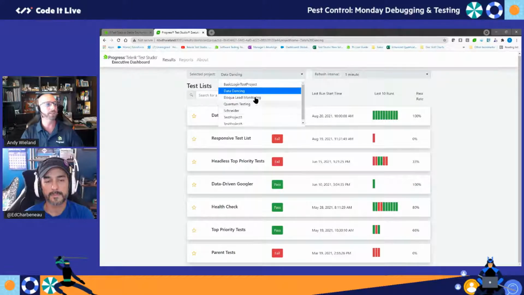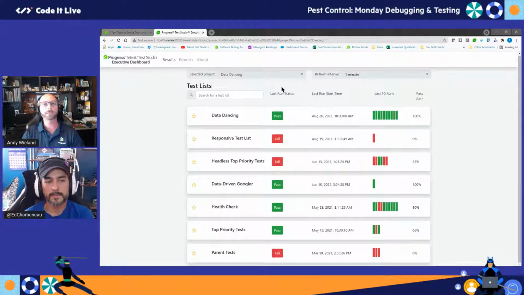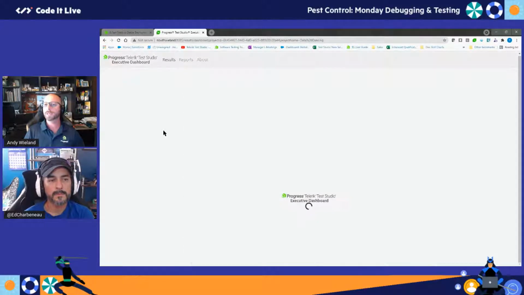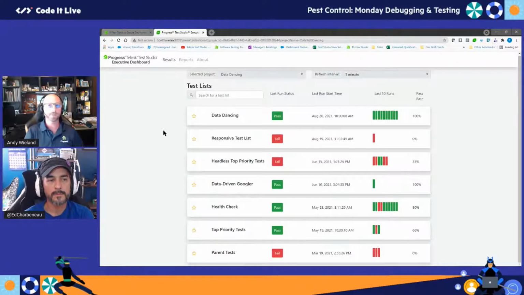And what's cool about this is you don't have to have a Test Studio license to access this view. So if you're creating and maintaining and managing tests, yes, you do need a license to do that. But to share the details and the results, we've made this available without a license. So as long as you have that main license to be sort of the parent that feeds the data, you can expose this and let all of your stakeholders see the health of the application.